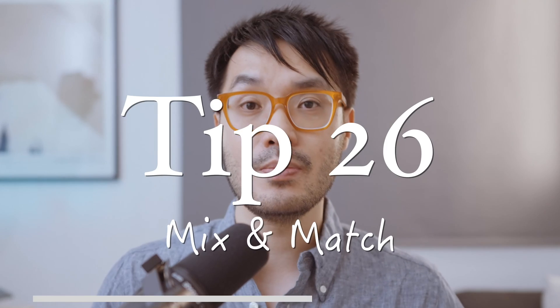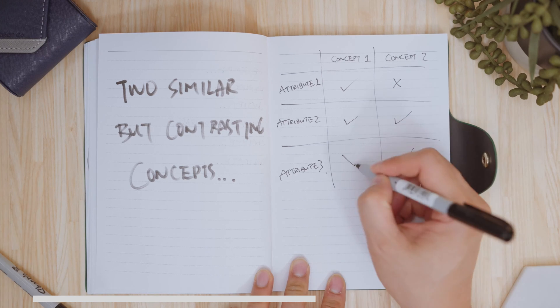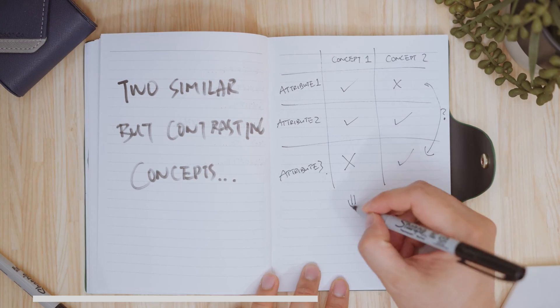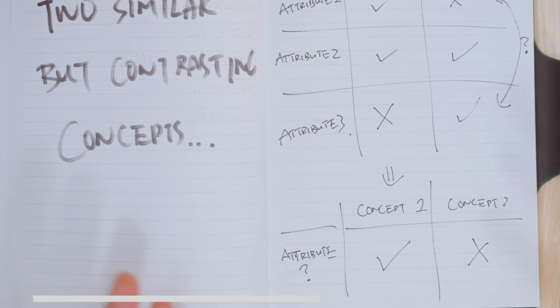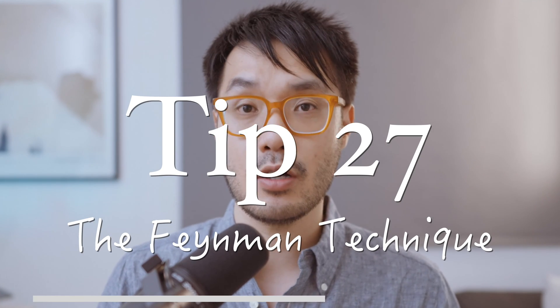Tip 26: mix and match. If questions are asking you to compare and contrast two different concepts, draw a table where each row is comparing similar but different attributes. Remove one term, swap it out with another, put the right term in the wrong place. With just a little bit of extra effort you can start to build in higher-order reasoning into your revision, not just memorizing.